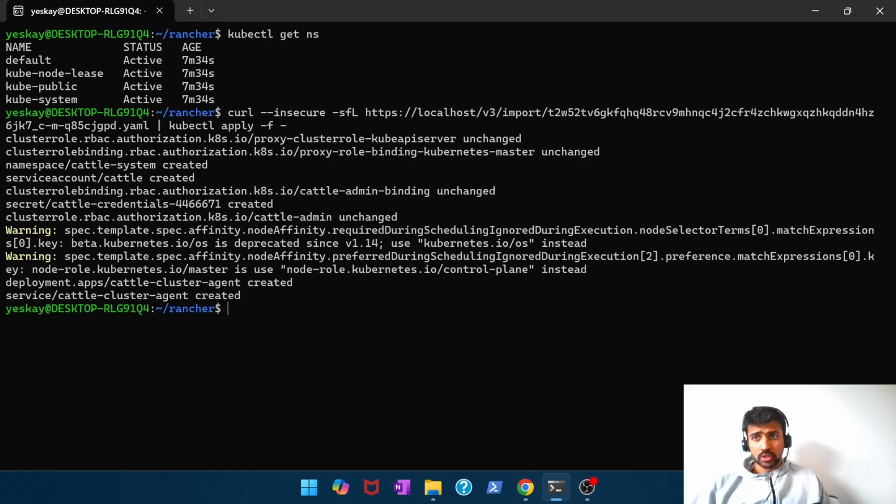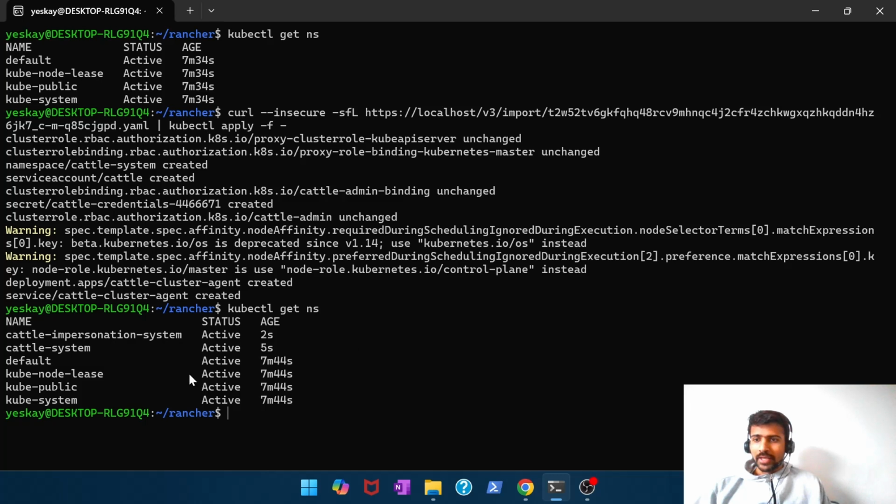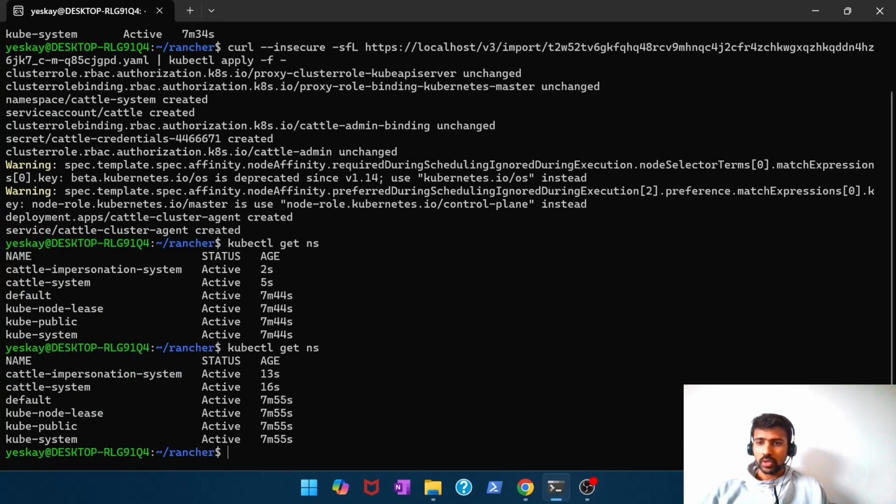Again, a couple of warnings, totally fine. Do we have the cattle system? Good. And along with that, it is also spinning up a few more namespaces, which already means things are looking good. But to ensure things are really looking good, I check the pod that's running inside the cattle system namespace: kubectl get pods -n cattle-system.